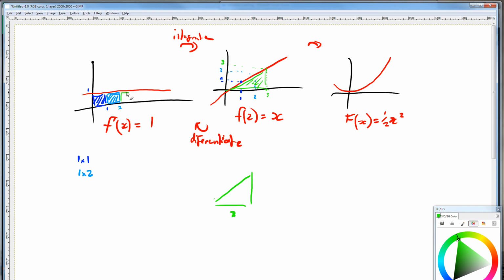So, if we were doing the area from here, it's like, oh look, it's 1 times 3. We've got the area here, but we also know, so this is going to be 3. And then when we do this, we can calculate this geometrically. We know that the area of a triangle is basically the area of the rectangle that encompasses it, divided by 2, because we've chopped off this half, so it's like 3 times 3 divided by 2, which is obviously 9 divided by 2, which is 4.5.